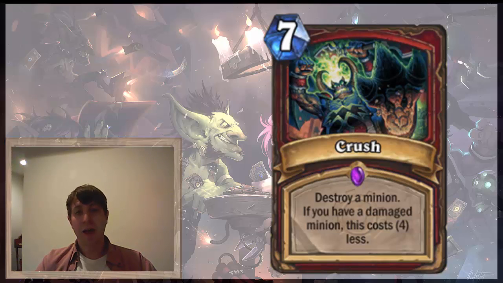I think it will see a lot of play. I think it will be a solid pick in the arena. Of course, the only time you can really cast it reasonably is if you have a damaged minion. So that's the one downside. But if you have ways, as we said before, with Whirlwind, Cruel Taskmaster, things like that, you can damage your minions fairly easily, then this becomes a value card for 3 mana, and it's pretty awesome.